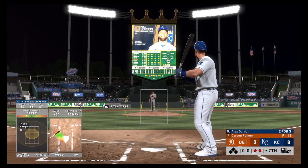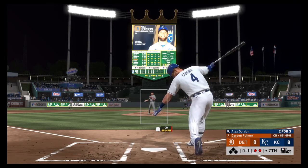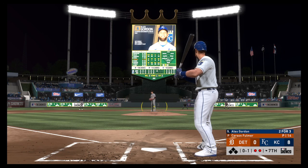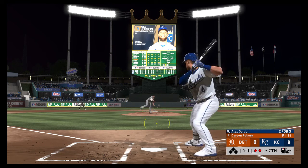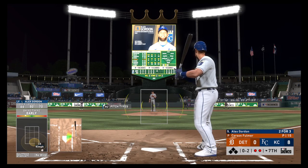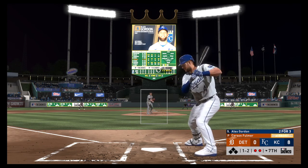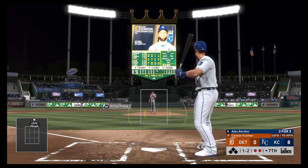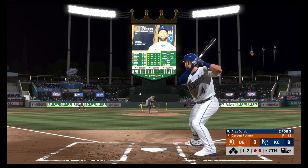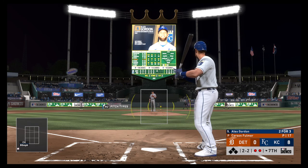Number 4, Alex. So digging in now, Alex Gordon. So far 2 for 3 in this one. Swing and a miss that time. It's 0-1. Tried to pull that one back, but he couldn't do it, and it's 0-2 now. A ball and 2 strikes to Alex Gordon. Pretty standard fastball right there, 0-2. Now he's changed the eye level of the batter so he can start working something in like an off-speed curveball down in the zone. 2-2 the count.